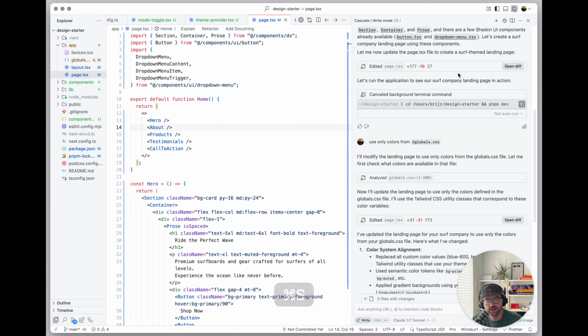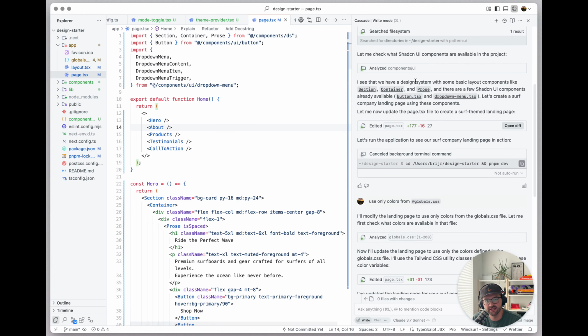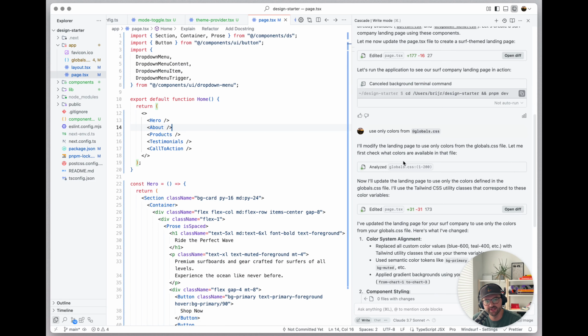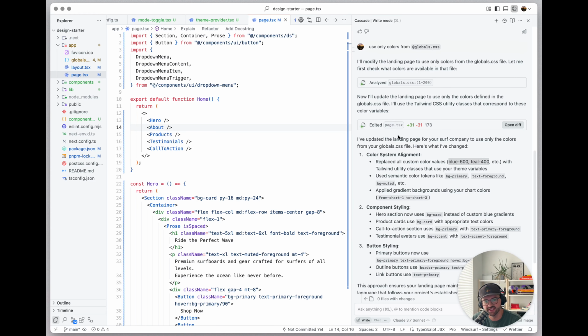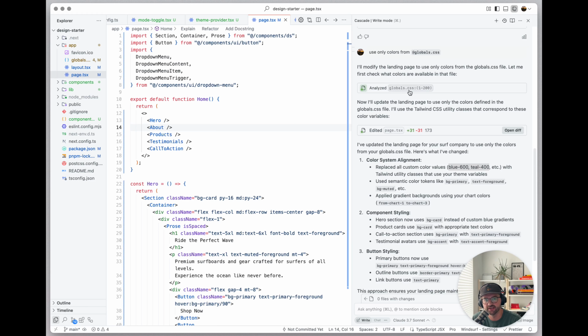You can see what happened is it got the craft design system great, but then it added a bunch of Tailwind colors like blue and purple, that type of stuff, which is fine, right? It added blue 600, teal 6. But the issue you'll run into is that those won't be reflected in a theme switch. So basically I just nudged it and said only use colors that are in globals.css. That way I know that it will work in dark and light mode.